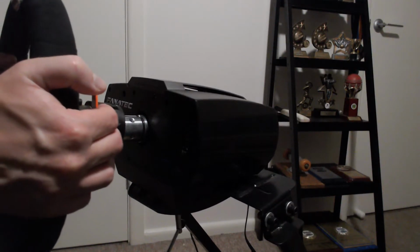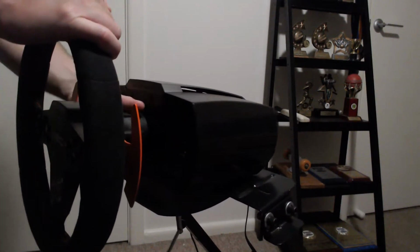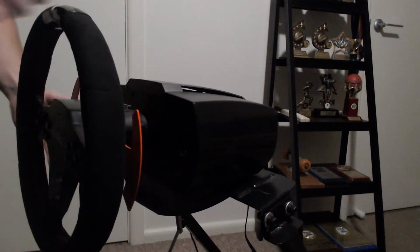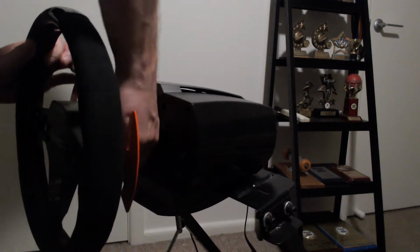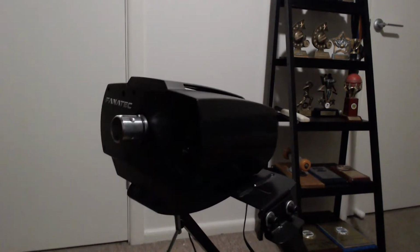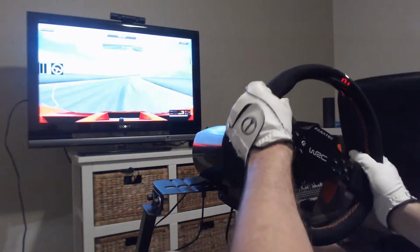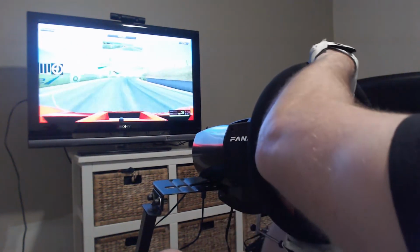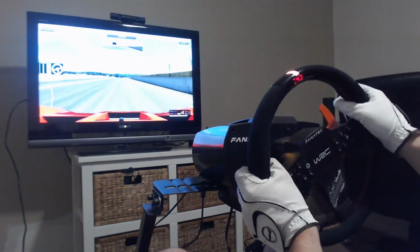But as you can see, there's a lot of shake there. That's mainly because my sim rig is what I'd like to call the dad bod of sim rigs. It's a bit average, but it does the job nonetheless, so whatever there. But in regards to pace, you're not going to be instantly as fast as you are on the Logitech or Thrustmaster. It's going to take time, so just be wary of that, because I am still getting used to it, to be honest.